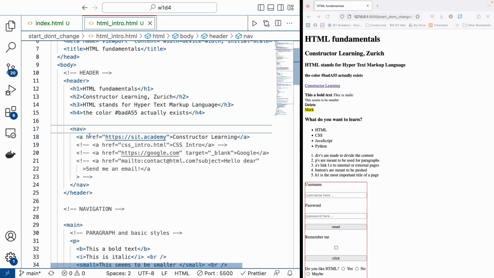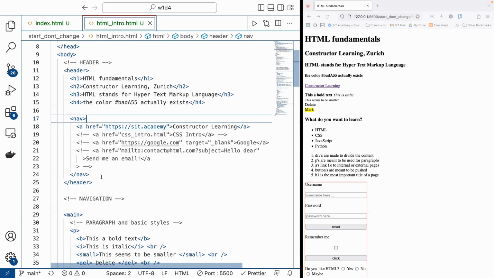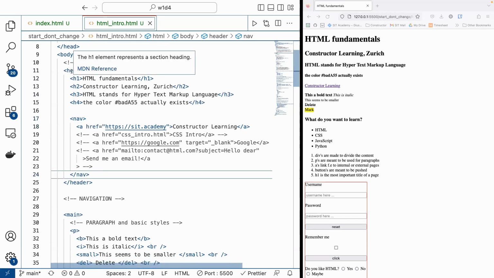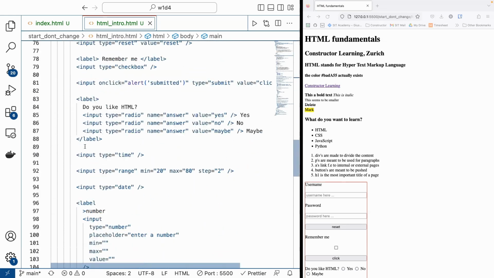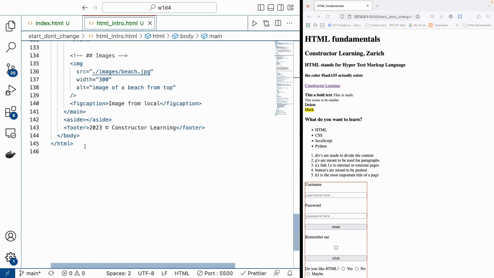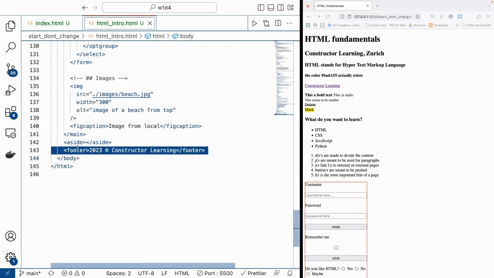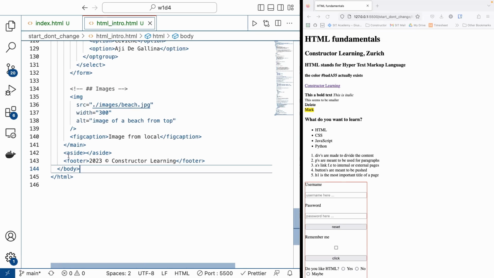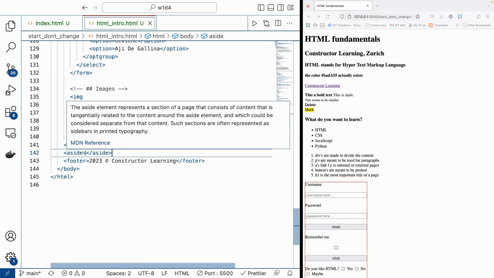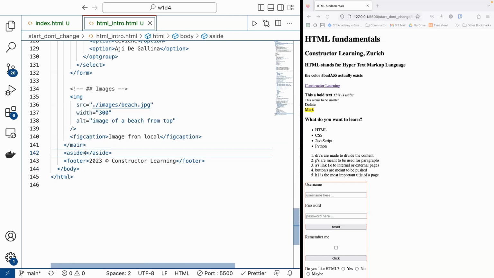So the browser already knows what you will have in there. You have a header, you have a main, and you also have a footer. It's down the structure down here. We have also a footer. These are like the main tags that you can use. There is also an aside, for example, if you have a side navigation, you could use this also to understand what you're doing.